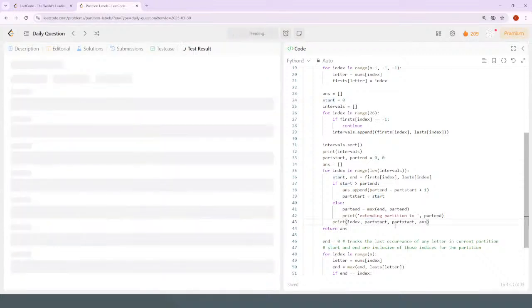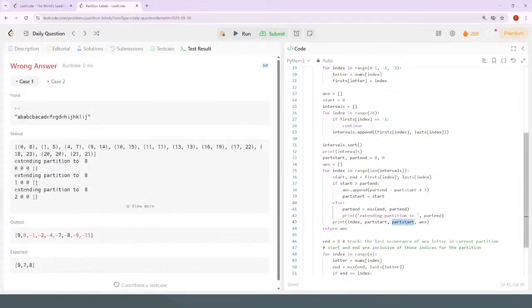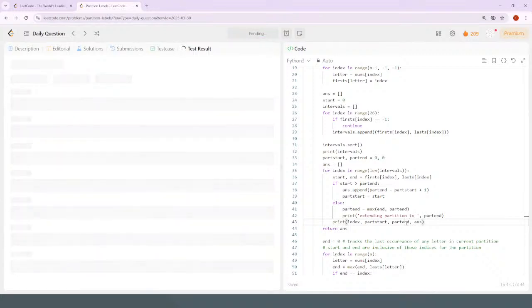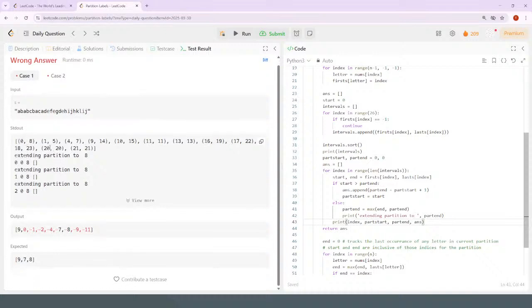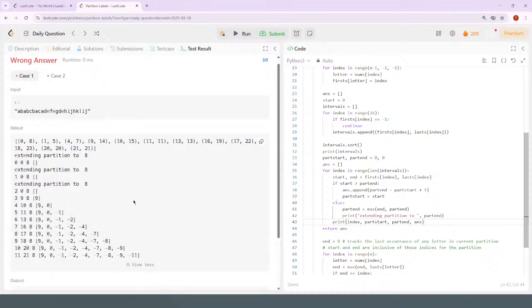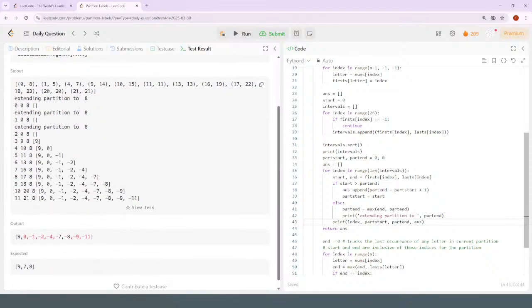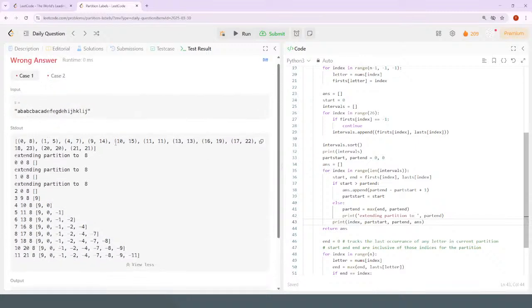I really care about seeing partition start and partition end. Okay, so the first pass is 0, 8, second pass is also 0, 8. Okay, so the first answer is 9, and then it sets partition start to 10, partition end is 8.